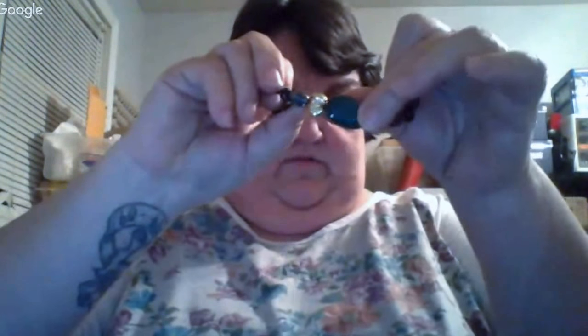It is not magnetic, but I doubt it's anything special. So I have a question for y'all. Please answer in the comments. What do you think this is? Okay, there's one stone there. It has little loops, and then it has lobster claws on each end of it. It looks homemade, but do you think it was made for something in particular? I don't know.